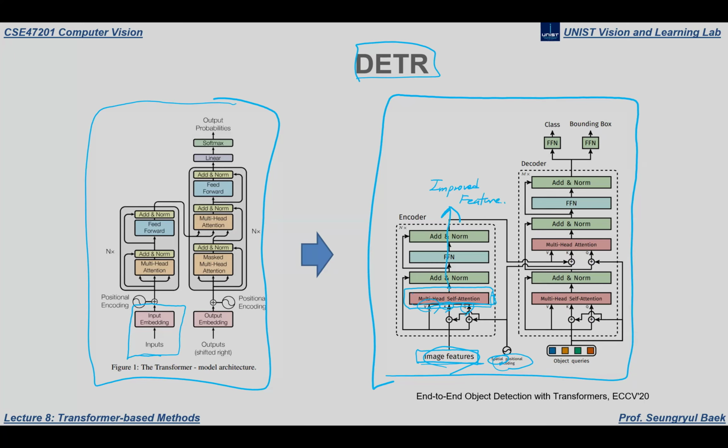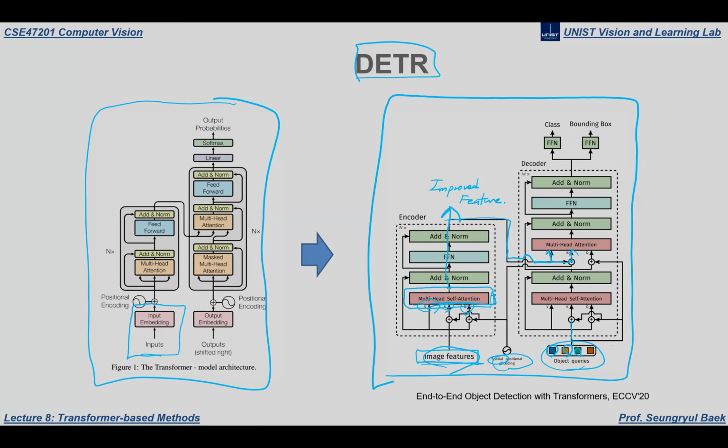Okay, this is the improved feature, and they are actually going to value and key for the decoder, their cross attention mechanism. And here, the object queries are some randomized vectors, but they are updated during the training to maximize the training accuracy. Anyways, this is some vector which does not have any semantic meaning. Okay, but they can help us to improve the overall accuracy.